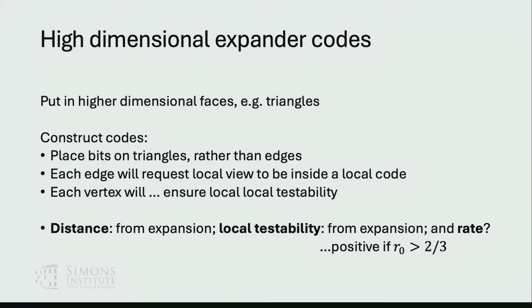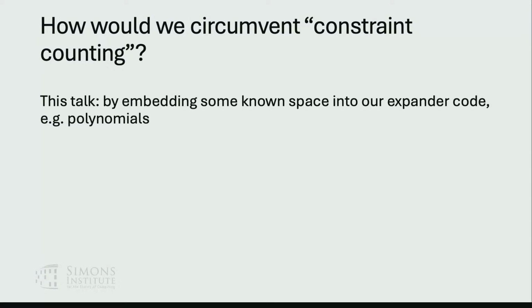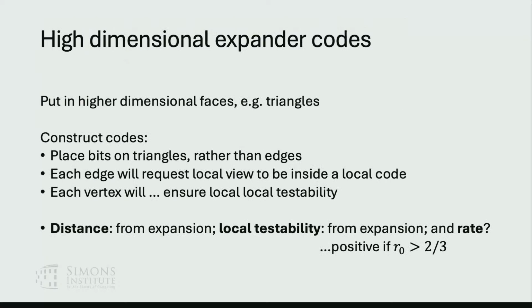So in the paper, we did what I just said in this previous slide. But we didn't do it on expander codes. We looked at the higher dimensional codes because we also wanted to have the local testability property. So we knew how to do it for the higher dimensional thing. So it's more complicated. Maybe it's less clean to understand. But it's all the same ideas. So let me take the opportunity to describe it.